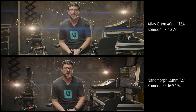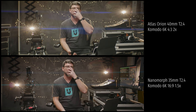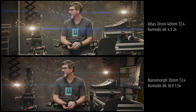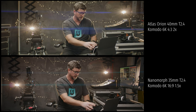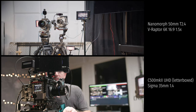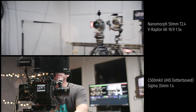Just trying to think if there's anything much else to... So we talked about the bokeh, so hopefully you saw that difference in terms of the spherical versus the elliptical out of focus areas. Let me show you a quick idea of the coverage when it comes to the Raptor. So if I switch across to that, let's go something like this. I'm just going to flip around here.